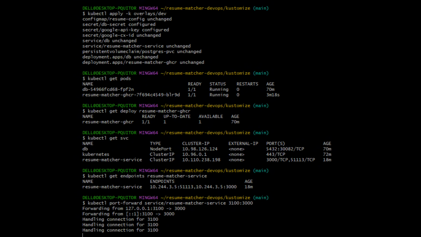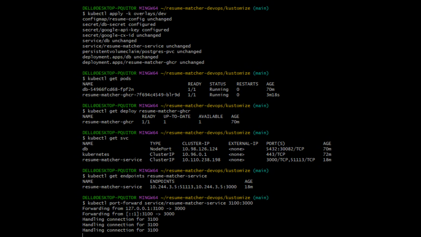But still we are seeing configurations in all the YAML files to run our application. Meaning, as we have referenced our base in the customization YAML file, it is referencing all that information from the base and only patching or changing what we have specified in the deployment patch and service patch, and details we have specified in the kustomization.yaml file. So it will use all the configuration from the base YAML files of the base folder, and only apply the patch changes which we have specified in the development folder YAML files.